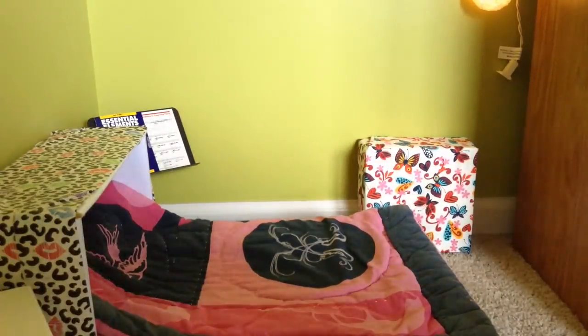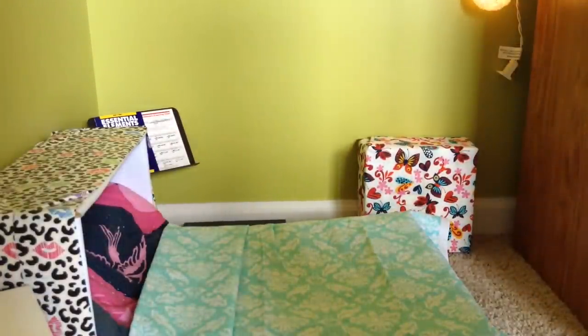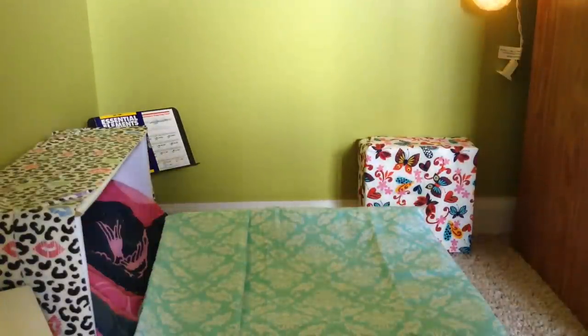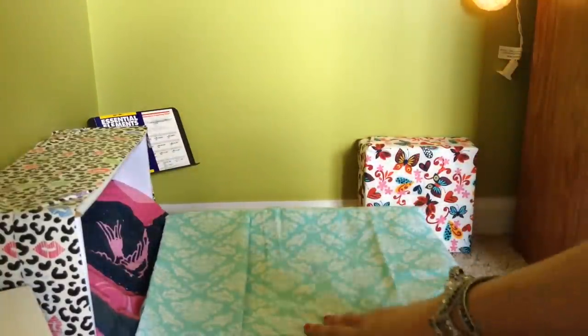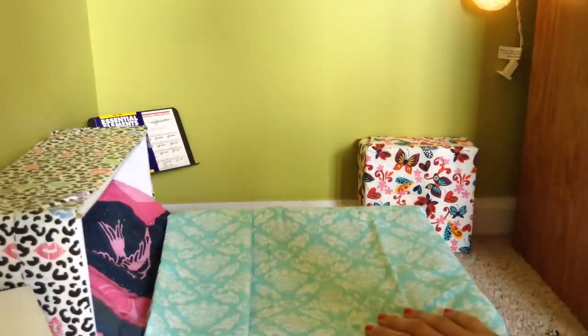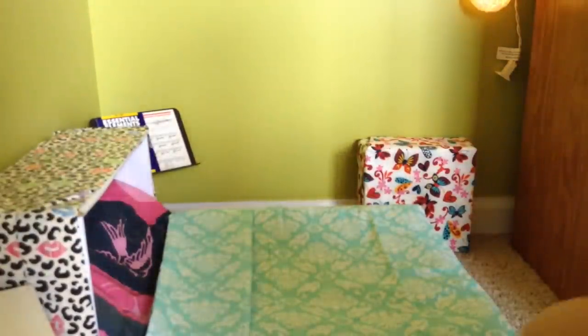Now you want to pick your actual bedding. I will be using this fabric which is from Joann. You can fit it any way you want — you can tuck it into the mattress, fold it however you want. It's your doll room. Another tip: I like to play music or watch YouTube videos while doing my doll room, especially doll room tours, because I get inspiration from them. Since this fabric isn't finished, it's just a piece of fabric — I tucked it in and then folded it so you don't see the fraying edges. Now for pillows — I like using a regular pillow and then two accent pillows, or however many you want.